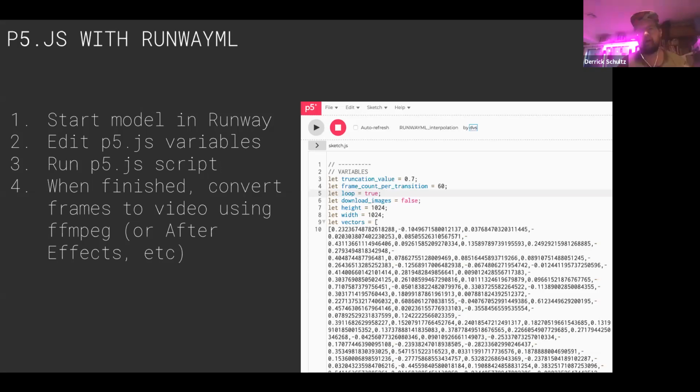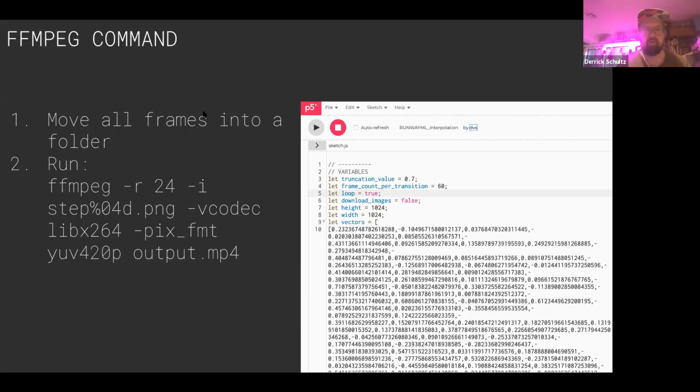You then have to convert them to a video. You used to be able to record a video directly in Runway. Unfortunately, they've changed that so you now have to do it outside the system, which is fine. There's a command called ffmpeg you can use to convert to video, or you could bring the images into After Effects as a video sequence. This is the ffmpeg command. I'll cover it in a minute in our demo. You do have to have ffmpeg installed, which most people probably do via whatever tools they're already installing on their computer. If you don't, let me know and I can link you to a video on how to install ffmpeg. Cool, so let's take a look at the demo.